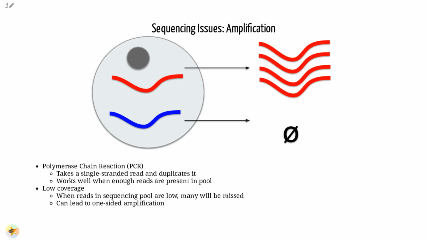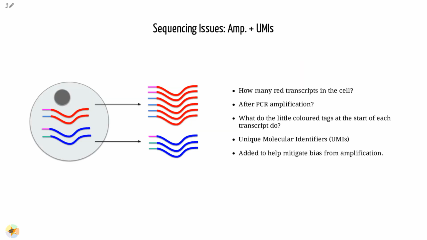However, in the case of single-cell products, the amount to amplify is very small, and many unique reads might be missed during this phase, whereas others may be over-amplified, as shown in the blue and red transcripts in the example. To guard against this type of amplification bias, we can add a random element to the barcoding. These random barcodes, known as UMIs, uniquely tag transcripts so that any two transcripts of the same gene are likely to have different random barcodes.